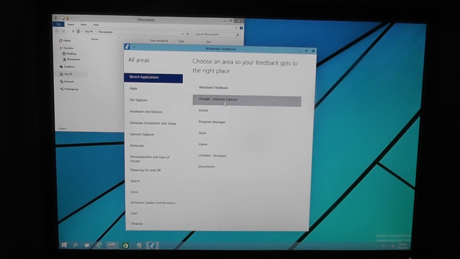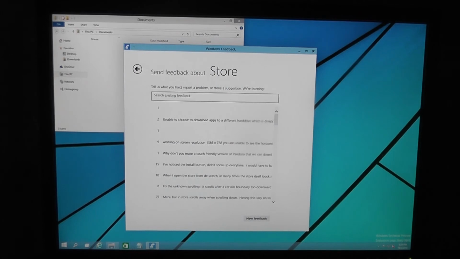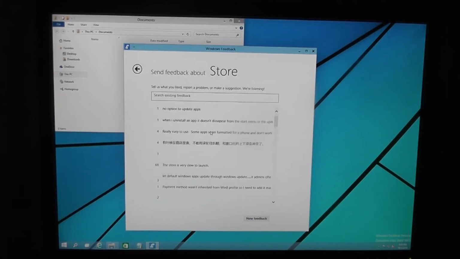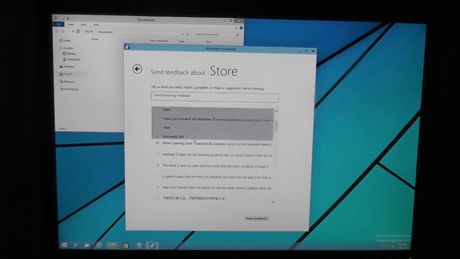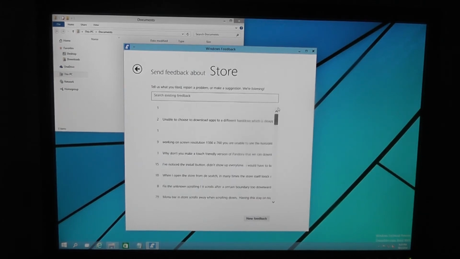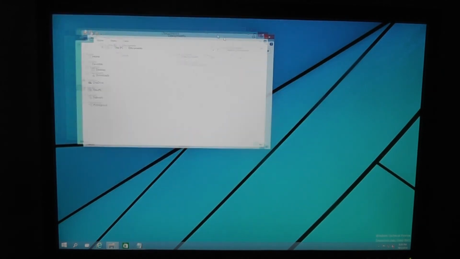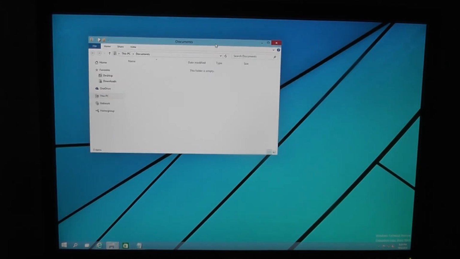It'll show you recent programs that you've been using. So if I was like, oh, I was just in the store and there was an issue or a suggestion, you can go in here and you can see all the other developers who are testing this at the same time, and all their feedback. You can upvote their feedback, you can post your own feedback. I've just been reading through a lot of this stuff, and it's been really cool, the ideas that people have been posting.